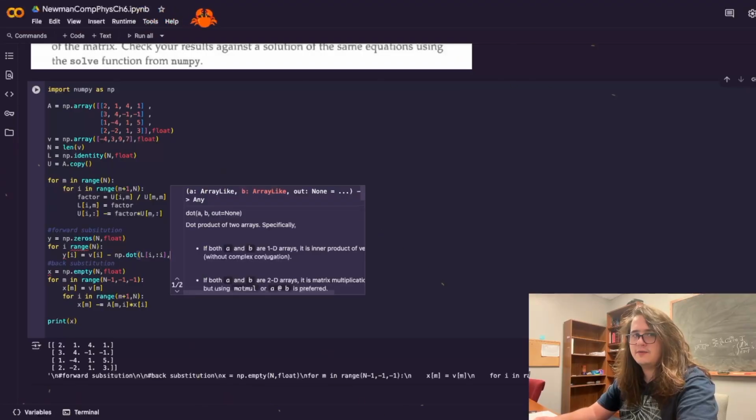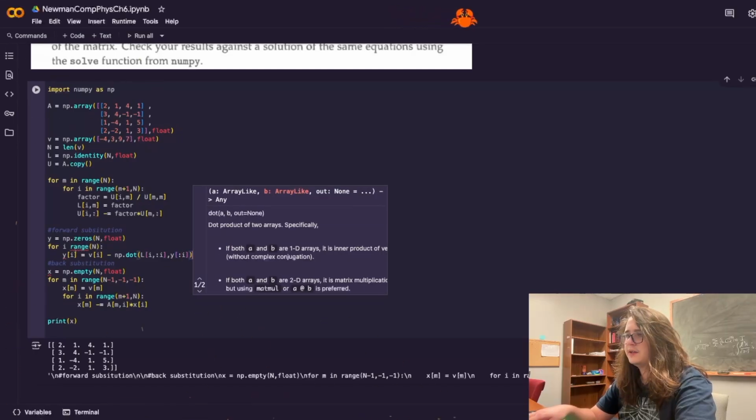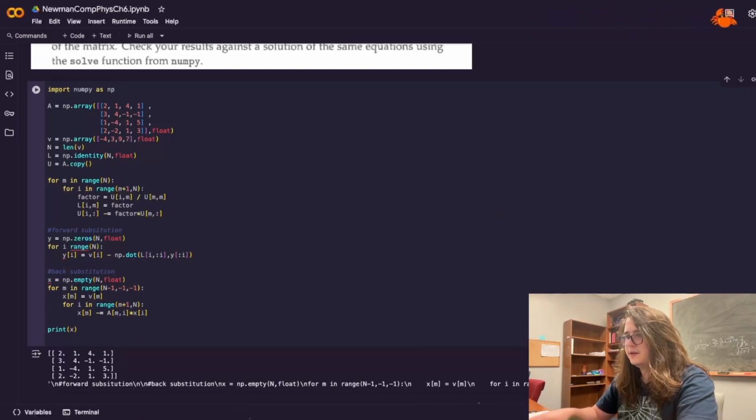But then you dot that vector with y colon i for the same effect, just everything up to that particular i that you're on, right? And I should do i in range, not for i range. There we go. Then we can get back into the back substitution bit.